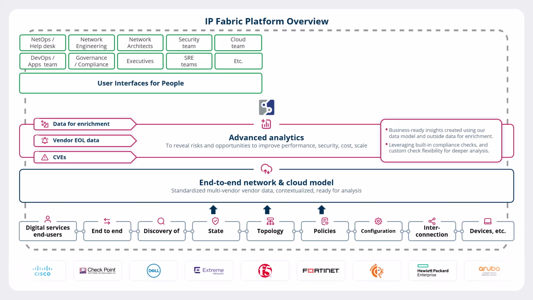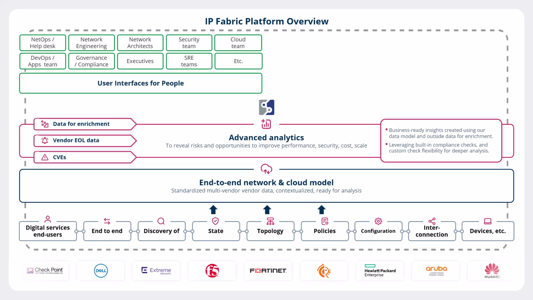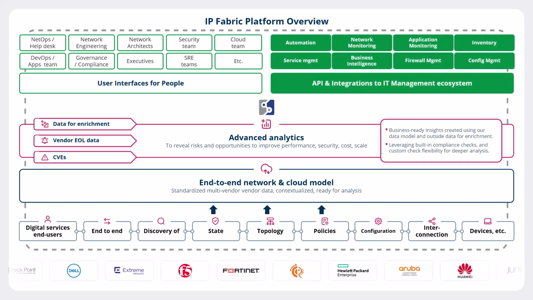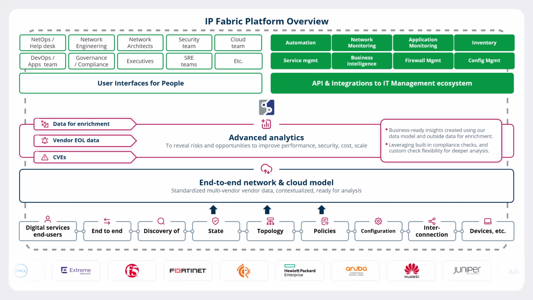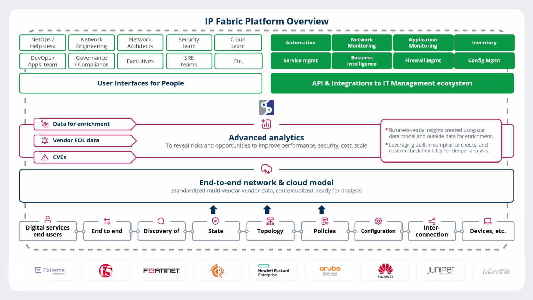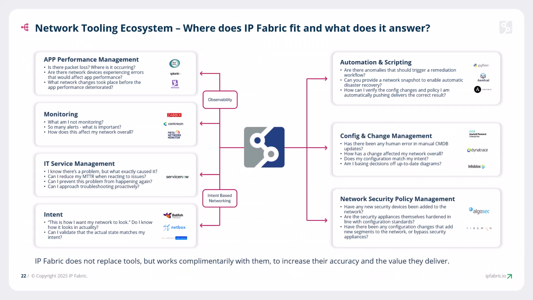And then we can plug IP Fabric into all of these other systems that you're already using, your ITAMs, CMDBs, monitoring tools, automation tools, ensuring that you're using the tools that you already have in your technology stack to their full potential. Now, most of these systems depend on having a clean house, right? Accurate data to avoid the familiar garbage in, garbage out problem. This is why we're also perfect for building your network AI models, for example.